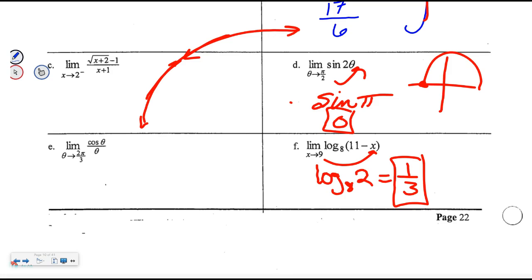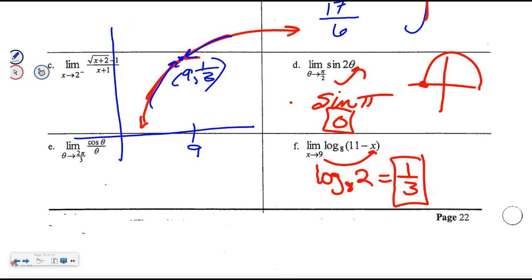Because I now took the graph away and you're like, this is easy, I like this, right? I just plug it in. But what does it mean? You got a third. Do you know, Zach? It's the y value of this point that I got to when I approached 9 from both directions. I ended up at 9 comma 1/3, and it's continuous there, and I'm good, right? That's my answer. We love that.